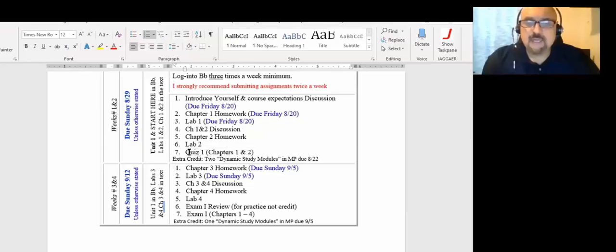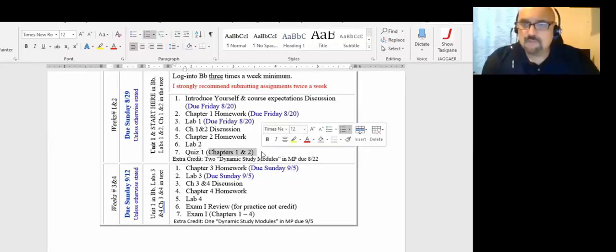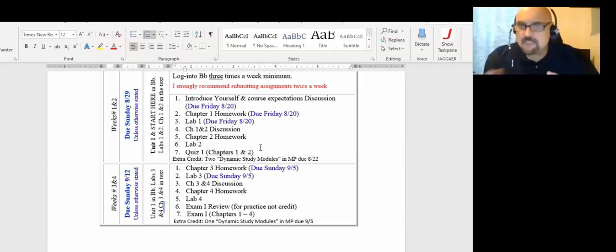This assessment could be a quiz or exam. So at the end of week 2, you'll have a quiz that will cover chapters 1 and 2. There'll be 2 chapters every 2 weeks. And some chapters are longer than other chapters. So don't dedicate 1 week for a particular chapter when it's a short chapter. If it's a short chapter, you need to do it faster.